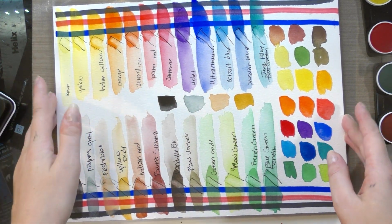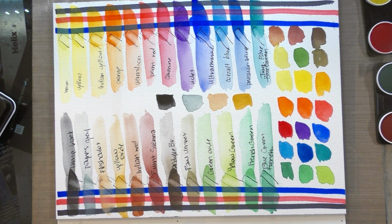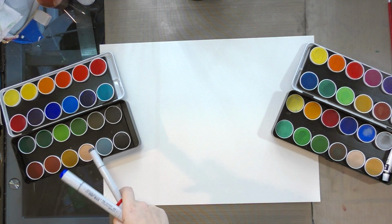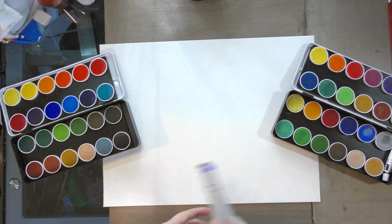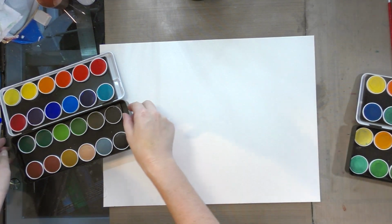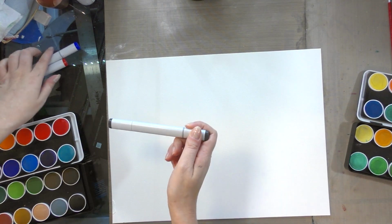So I'm not going to do a mud test today, but I am going to go ahead and do the head-to-head comparison we talked about. I apologize for the bit of mess that is in the picture. This is going to take up my entire desk, and I do use this desk to make art, so it is what it is. Over here on the left, we have the translucent watercolors. Over here on the right, we have the opaque watercolors. I'm going to do one set at the top and one set at the bottom, or at least that's my plan. 24 is, as I said before, a really hard number to fit on one sheet of paper.